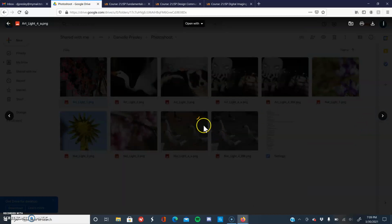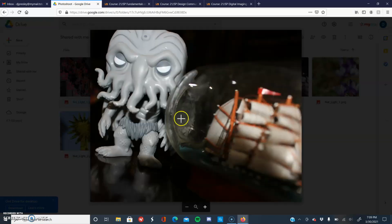Now this is the last one. It's loading up. I had fun posing this one. It's a Cthulhu pop doll and a ship in a bottle. As you can tell, it focused on the pop doll, the Cthulhu, over the ship. The ship still has some nice detail, but it does have some blurriness to it.